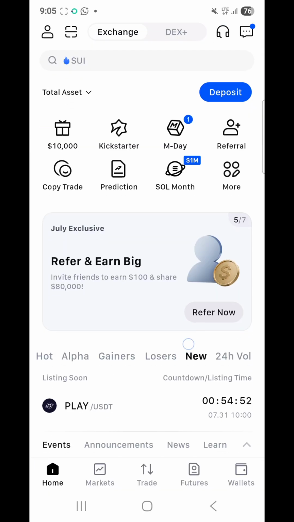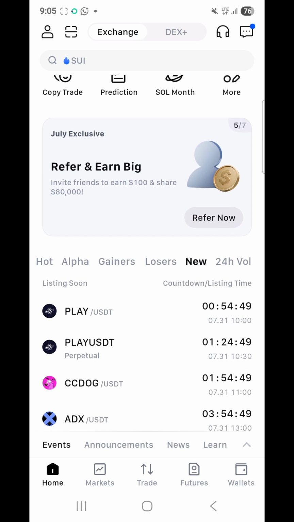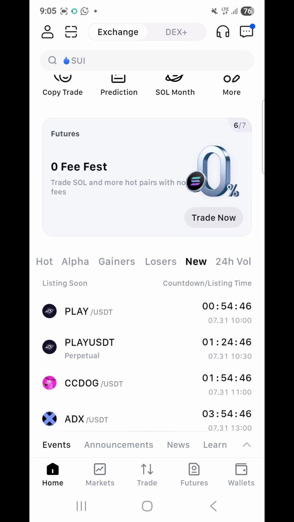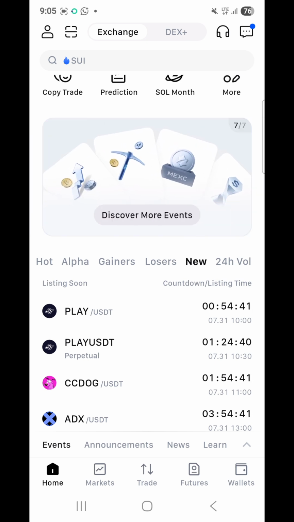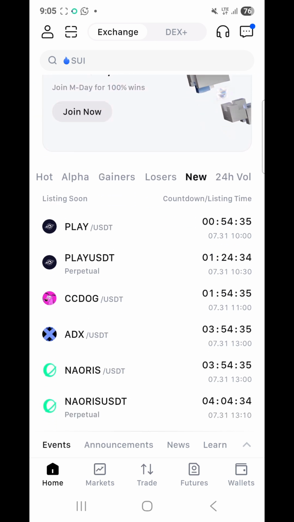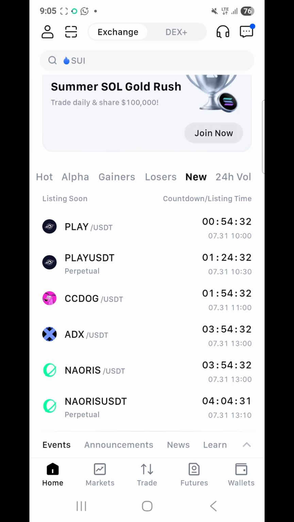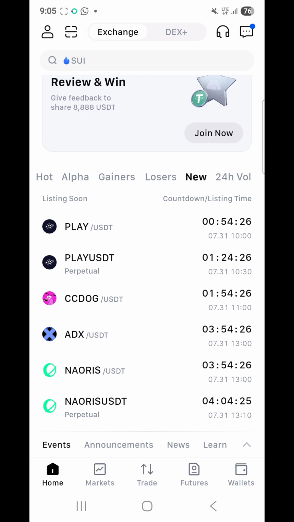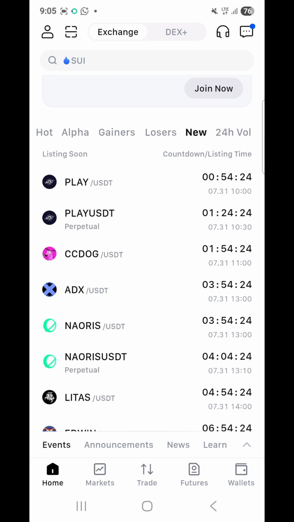MEXC has proven to be one of the profitable crypto apps over the months and years of using it, because unlike Bybit and Binance, it shows you coins that will list. If you did airdrops and didn't qualify for some reason, MEXC got you, because it provides this perpetual option where you can go either long or short on newly listed coins. And for an airdrop that has lasted for months or probably years, you would expect that once it launches, people would sell off immediately. So MEXC is one of the coolest apps to have.